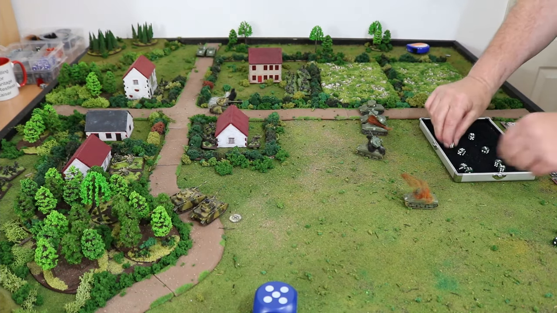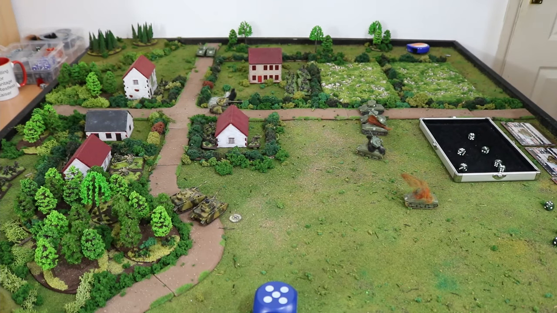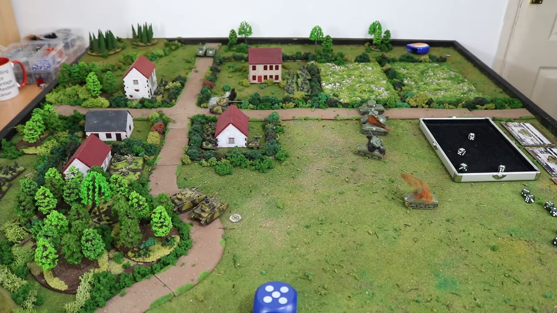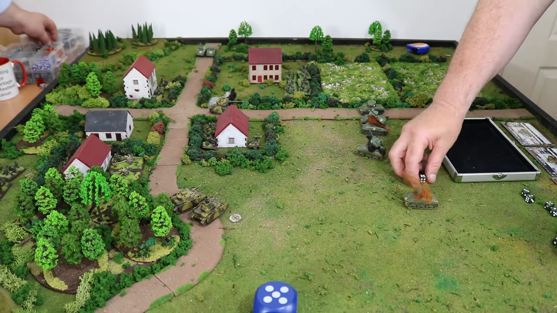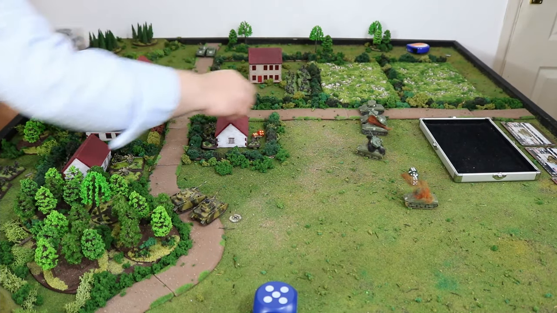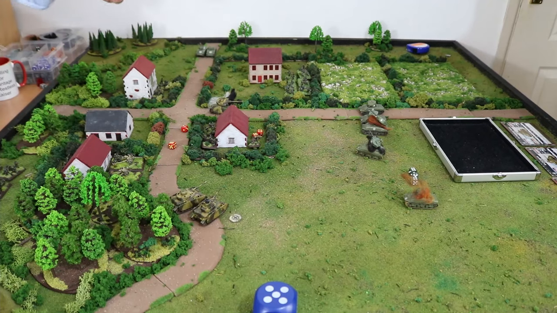Oh, and it's just cover, and, sorry, concealment. Yes. So 5s. So that's 4 hits. So I'm going to need different coloured dice now. So we've got 2 hits here. And then 1 on each of these. Now, are these guys aiming for the guys in cover? Because it's where those multiple hits are going to go.